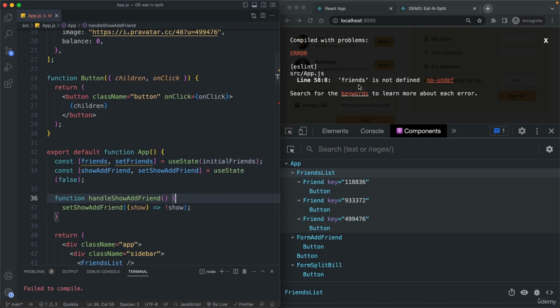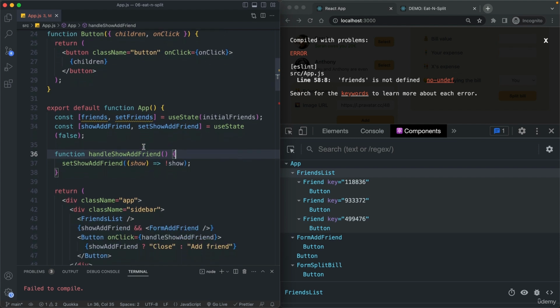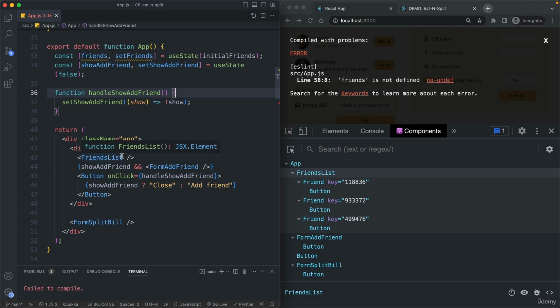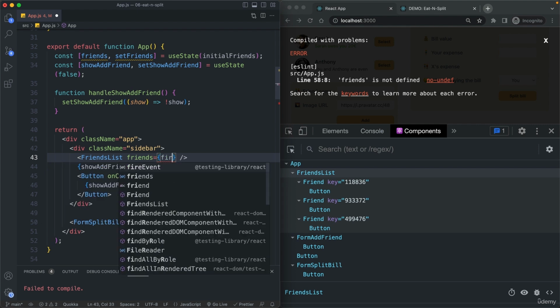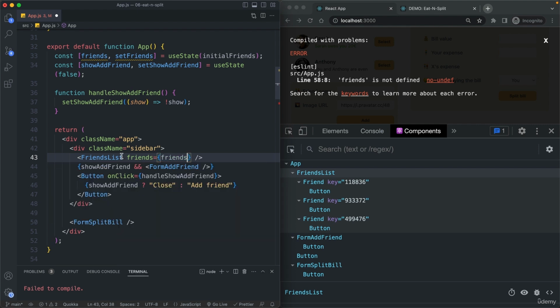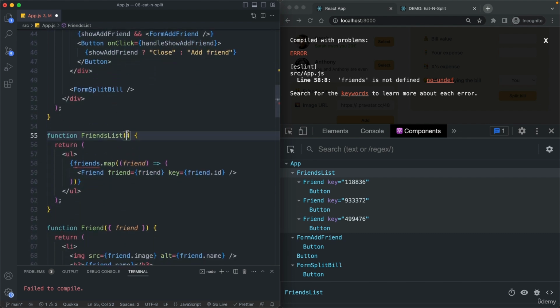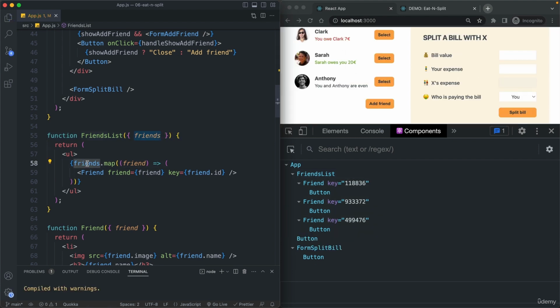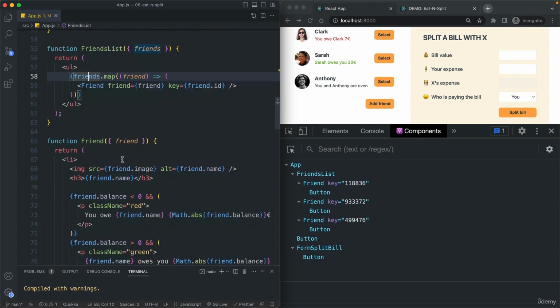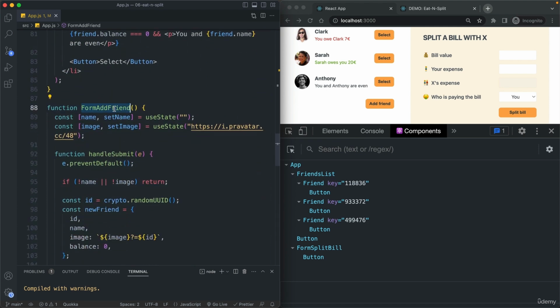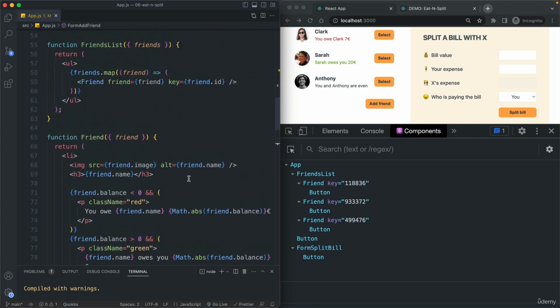So let's just say that these friends are basically the default friends of everyone, because this is just a demo anyway. Now here then, of course, we immediately get the problem that inside the friends list, friends is no longer defined. So we need to fix that by now passing in friends as a prop. So giving this component access to the state by passing it down as a prop. And so here we receive that, and then the component will be happy. So it's back to having this array, and then everything works again. Great. So that's one part. And now we need to give this form here the ability to add new friends. So to update that friends array.